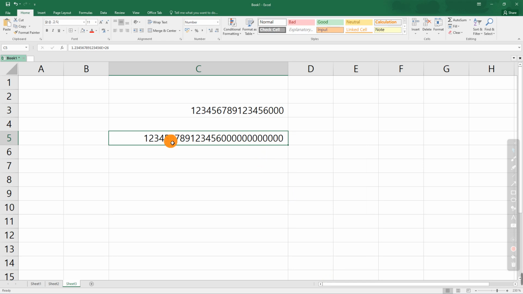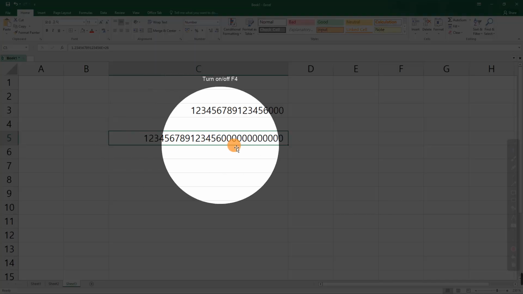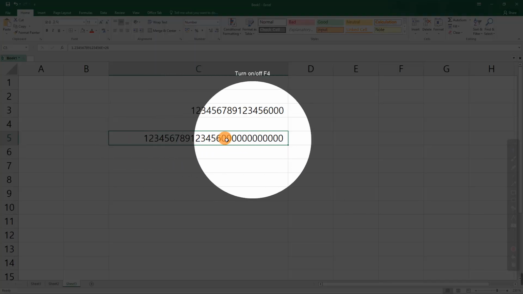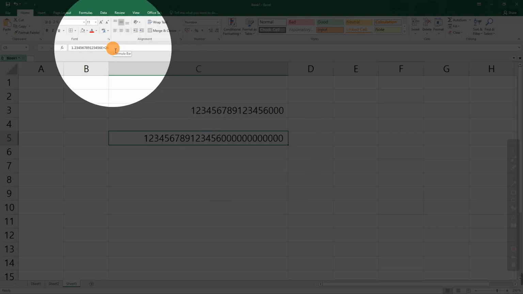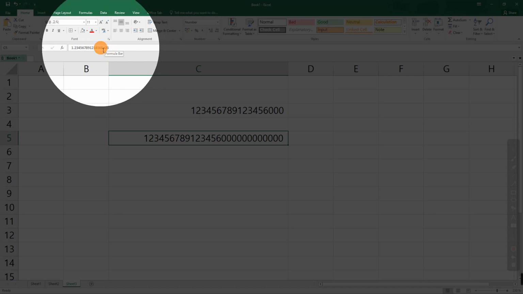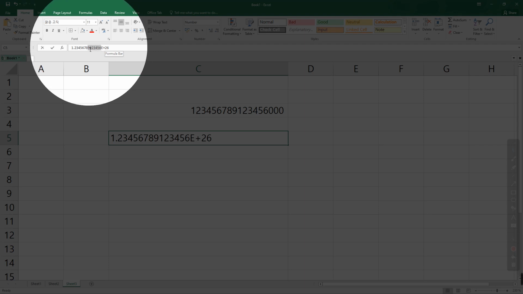The number you see is called the displayed value. The displayed value also has a lot of zeros, right? But the stored value is different. If you count this, you will again have 15 digits here, right?